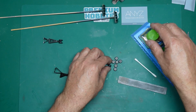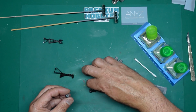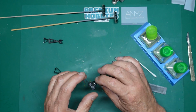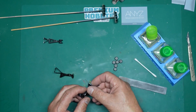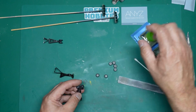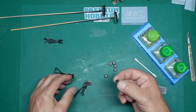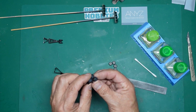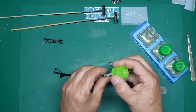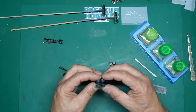And then we'll do the same, another one here. Just plop that on, just like so. And I'm going to check this square, and I'll show you a little trick I use for that in a second. Put another one, get another couple here. So we'll put a drop of glue in that one and stick it on, and then a drop of glue in that one and stick it on. There we go.